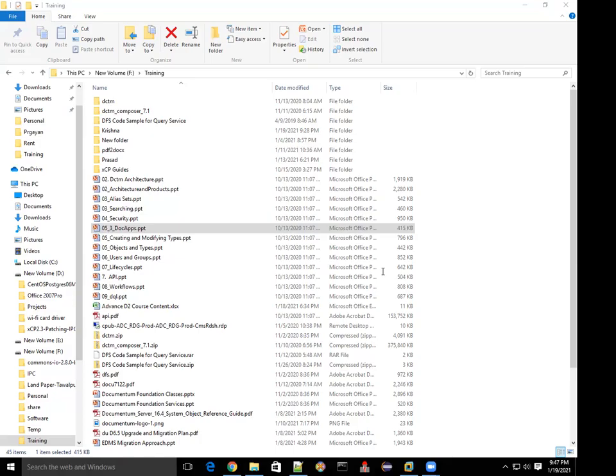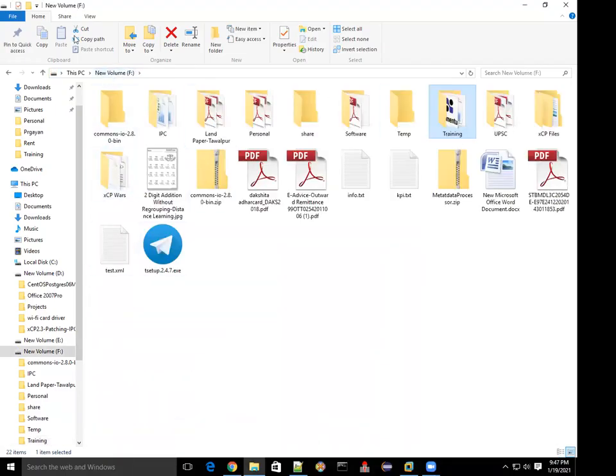Another example: let's say I'm using this F drive, attached to the Documentum. Suppose this F drive is full. The first example was encrypted devices; second, if this F drive is full, it will not store the data further because it is full, so it will deny storing. Then how do we change to another device? I will let you know how to do that.